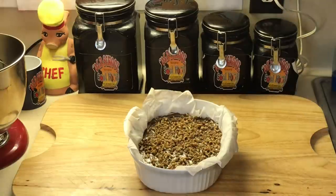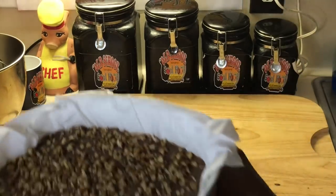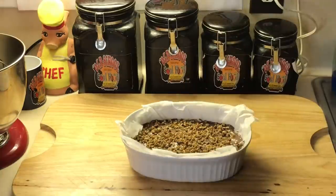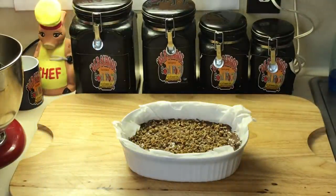Now, last thing I'm going to do — I'm going to put it in the refrigerator for one hour and let it set up. See how that looks? One hour in the fridge. After one hour, we're going to come back, take it out, and I'm going to show you the final result. This is the easiest way to make this, y'all. Very simple. Some people are intimidated by making candy. You get your little thermometer — that's all you need. Get the sugar and butter up to 300 degrees, pour it in, put a little chocolate on there — you don't even have to melt the chocolate, just let nature do it. We'll be back in one hour and flip this out for some old school Christmas toffee.